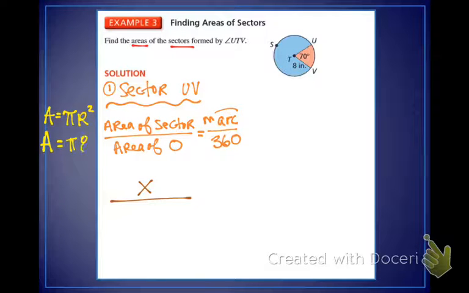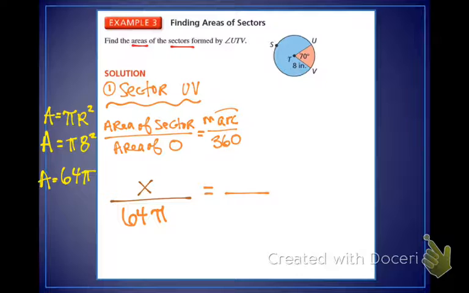Yes, 8 squared. You're going to leave it in terms of pi. Leave it an exact value in the middle of the problem. This way you don't have to round in the middle of the problem. What is 8 squared? 64. So this area is 64 pi. We're going to leave it like that. We're not going to hit S to D. We're going to leave it as 64 pi. Is everyone okay with that? Okay. We're not rounding in the middle of the problem. We're just going to use 64 pi.